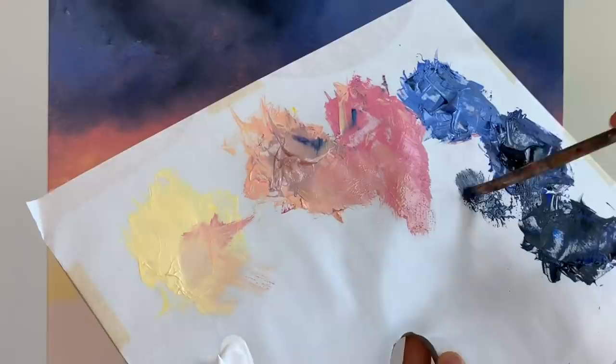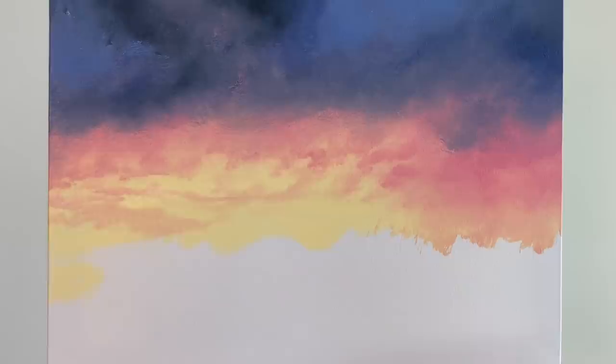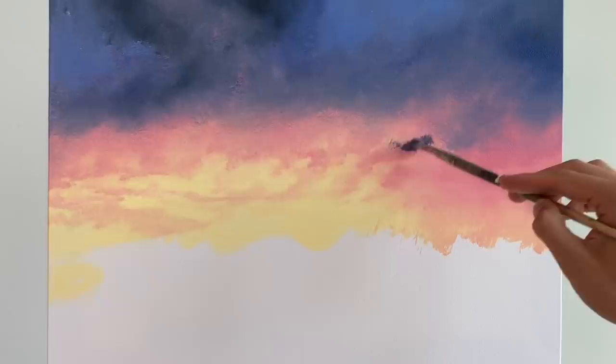So if you feel like you have too much water, the way you know is when you put the paint, if it's too bubbly and wet, that means you should dry out your brush onto the paper towel. It should work smoothly. So from here, I'm gonna add my darker colors.